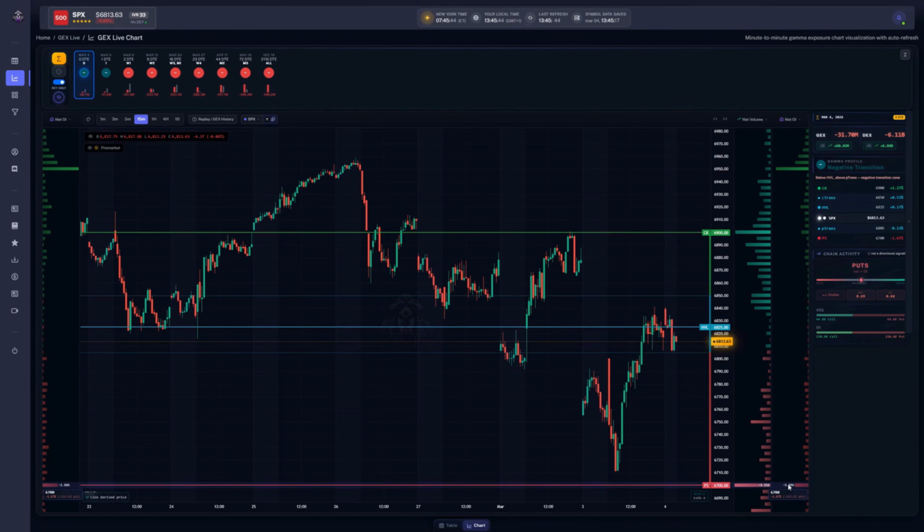And if you look at this one, for example, on the downside in here, you will see that at the 6700, the put open interest is much higher than the call open interest. That's why we call it the net open interest, to see only which one is higher than the other one. So that's why you can see green bars and red bars.